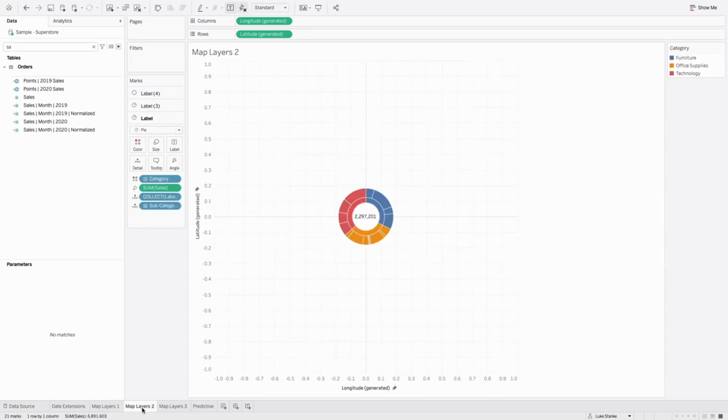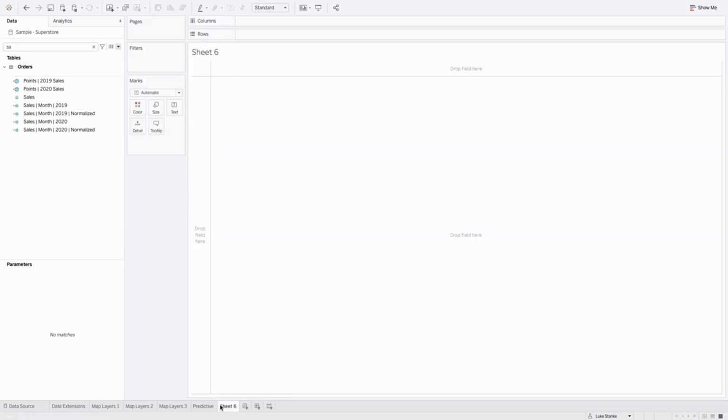And one of those is the sunburst chart. It's really like stacked pie charts, but even creating this in the past was a little bit of a headache. I'm going to show you how to do this visualization right now. I'm just going to create a new sheet and actually build it out.